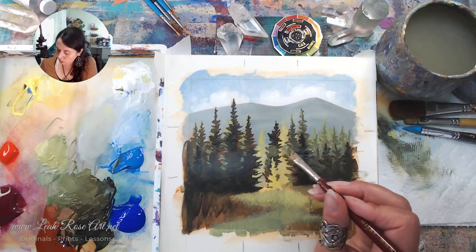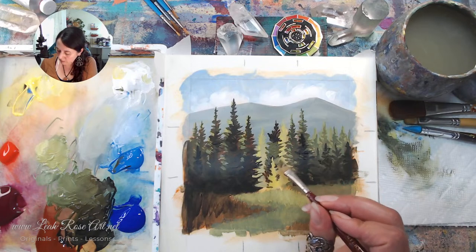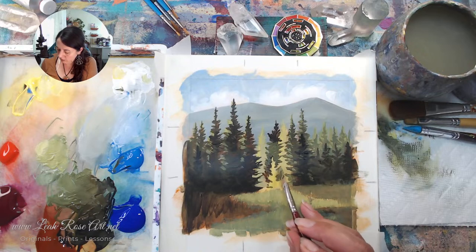Actually feel like this one would be a lot lighter, so I'm gonna lighten it up. It's gonna be a little tricky, but I think it's gonna be worth it.